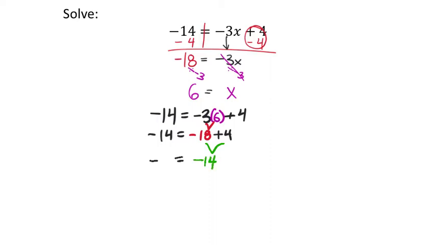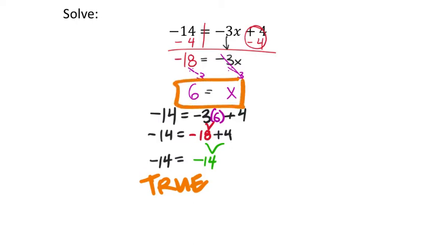And see how this kind of backtracks right here, right? Here we divided by 3, here we multiplied by 3 to get this negative 18 and negative 18. And then we added 4, whereas up here we would have subtracted 4 to get back to this negative 14. See that? So it's kind of like a road map here, but whatever the case is, this is true. Negative 14 actually does equal negative 14, which means that this is the solution to the original equation.